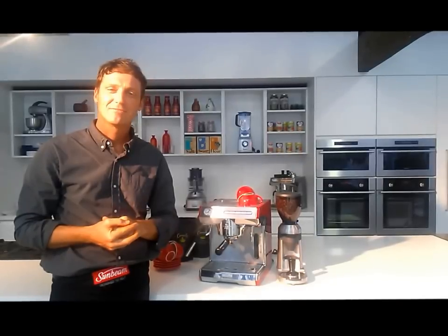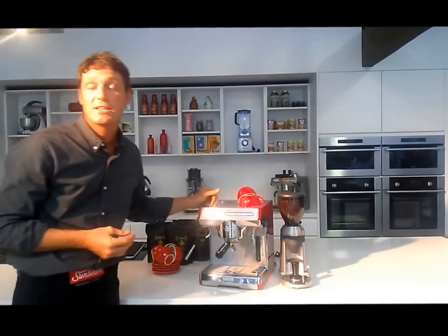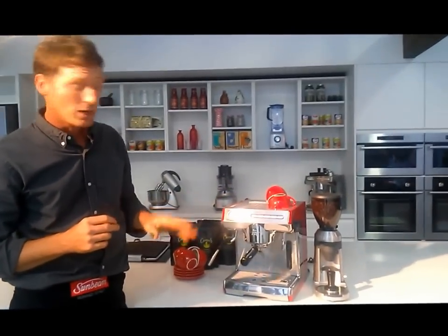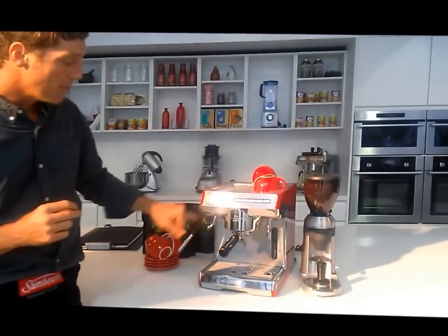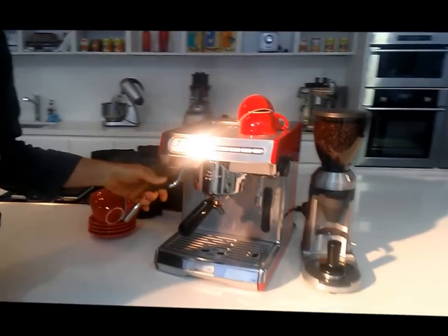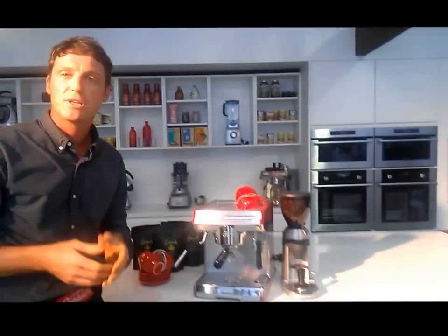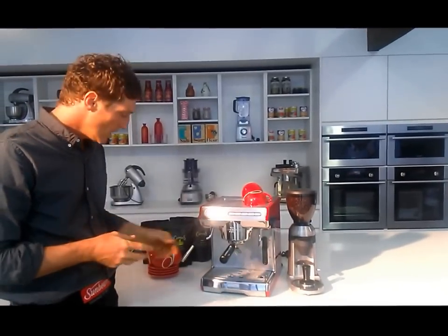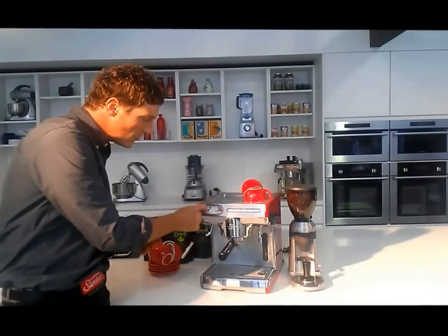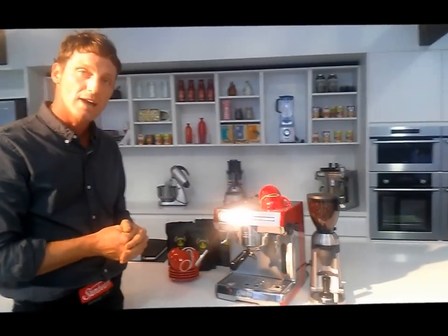So what are the best features of the Cafe Series? This is the Sunbeam Cafe Series EM-17000 espresso machine. The best feature is the temperature-sensing steam wand. The temperature-sensing steam wand is an innovation by Sunbeam — we have a patent pending on this. It allows the user to comfortably focus on texturing their milk, and the milk temperature is easily read at sightline on the milk temperature gauge.